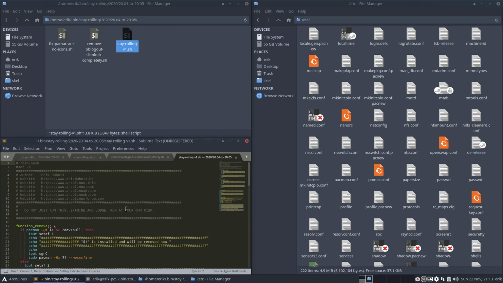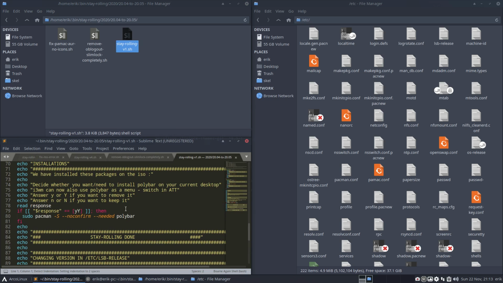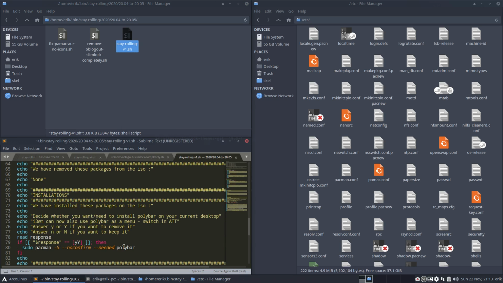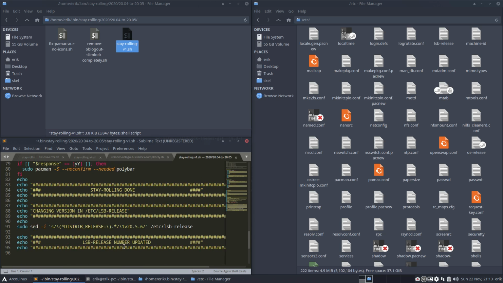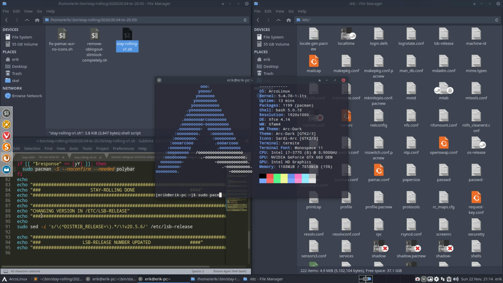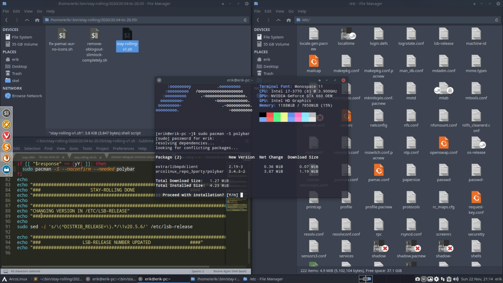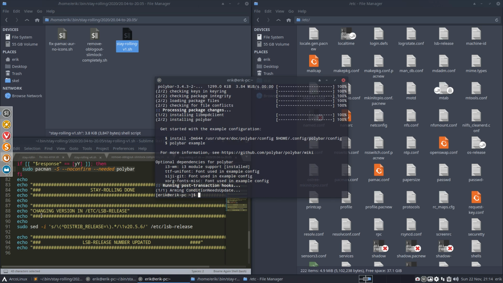And now what's next? The Polybar. Do you want Polybar installed, right? So in i3, for example, you can change the bar and let it become a Polybar. And it's actually super simple if you have the ArcoLinux tweak tool and if you have this, right? This is needed. So Ctrl-T, sudo pacman. That's why we have scripts. So you don't have to type a lot, right? Just run the thing. But you can do it by hand. So Polybar is installed. Okay.